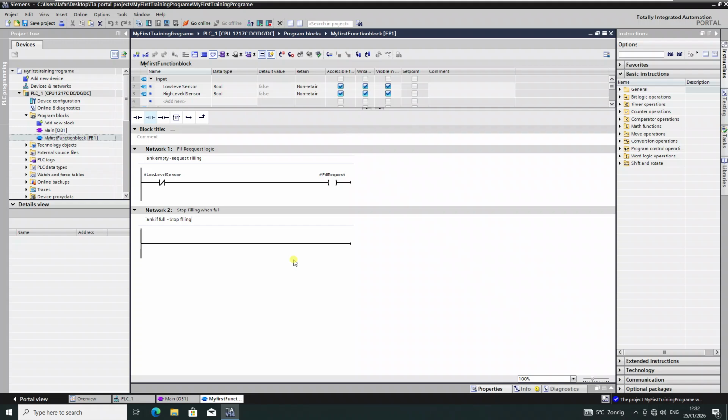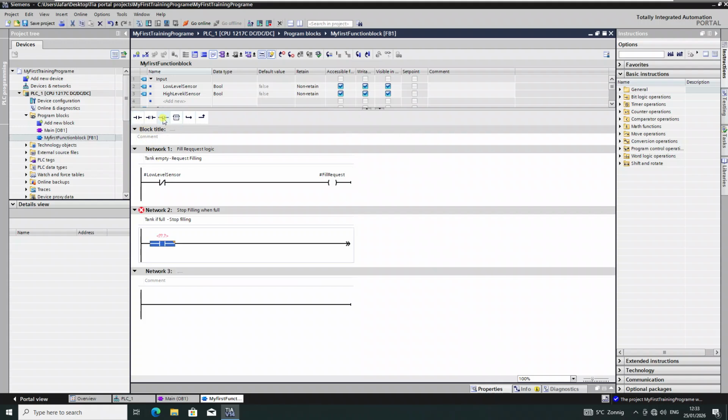Always when you are writing an FB or an FC, make it with a lot of explanation, with full explanation, because when another technician or another programmer opens your program, they understand it directly without losing time or taking any other actions. They just look at the logic and they understand, okay?